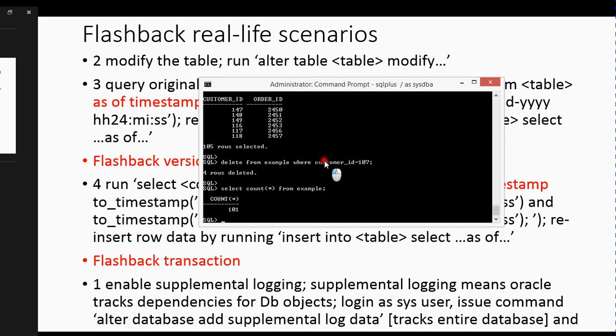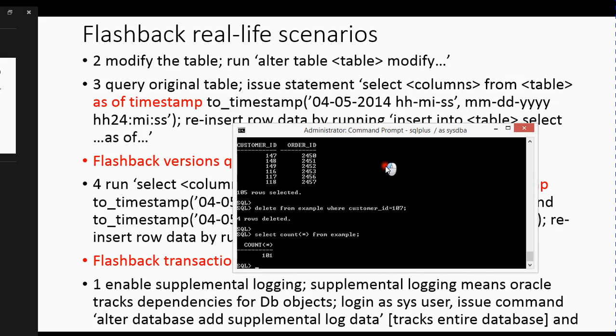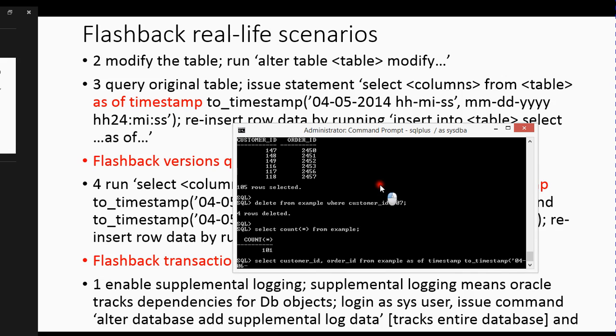So what I'll do is I'll issue this statement. Select customer_id, order_id from example as of timestamp to_timestamp. Okay, 04/06/2014.